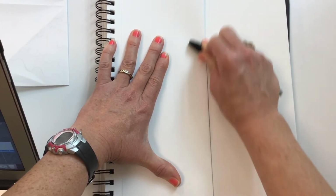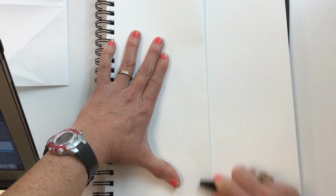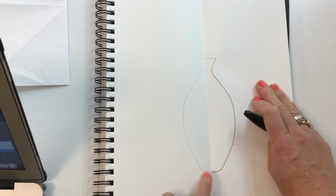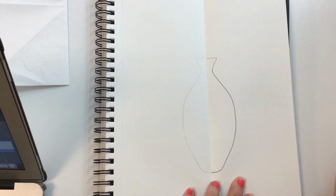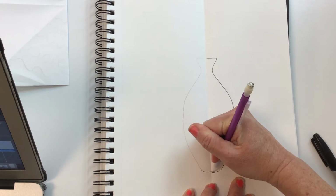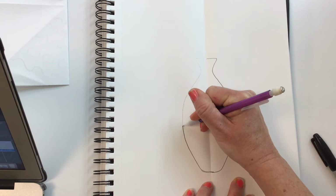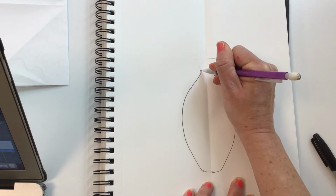Really hard. And the harder I rub, the more it puts the line and rubs it onto the other side of the page. So now I have a full vase, and I can go ahead and on top of my line just make it a little darker, and I have a perfectly symmetrical vase.